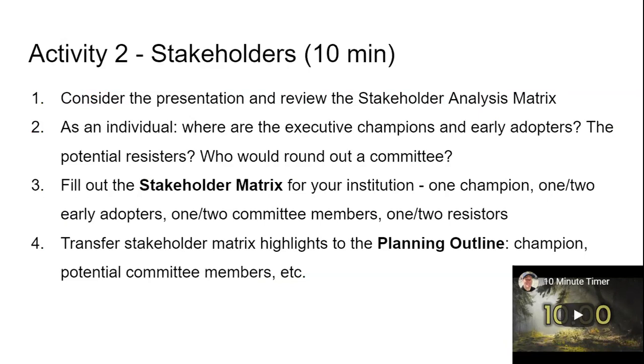All right, fantastic. So this next step, really quickly, what we're going to do is have you guys go through and think through what individuals you might be reaching out to as stakeholders. And what you're really going to want to do is identify at that leadership, that transformational layer, who is it who you think is going to be your best champion to move it forward at the executive level, who might be your early adopters, who might resist, who you might want to get onto your side if at all possible. And if you're going to set up an OER committee, which is something that we would definitely suggest, who might sit on that committee.